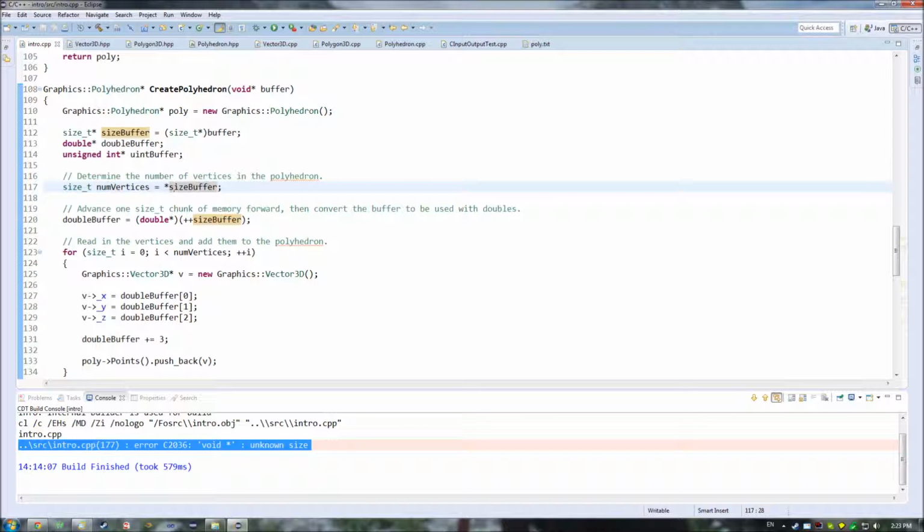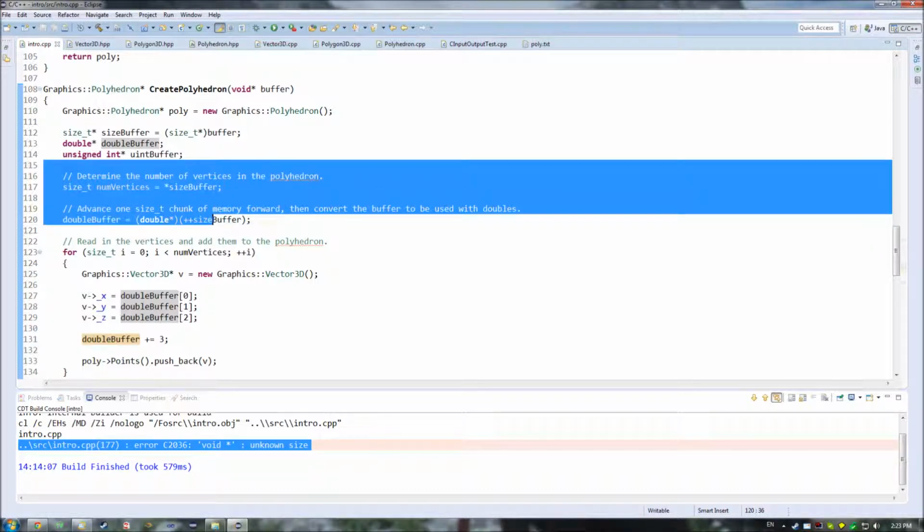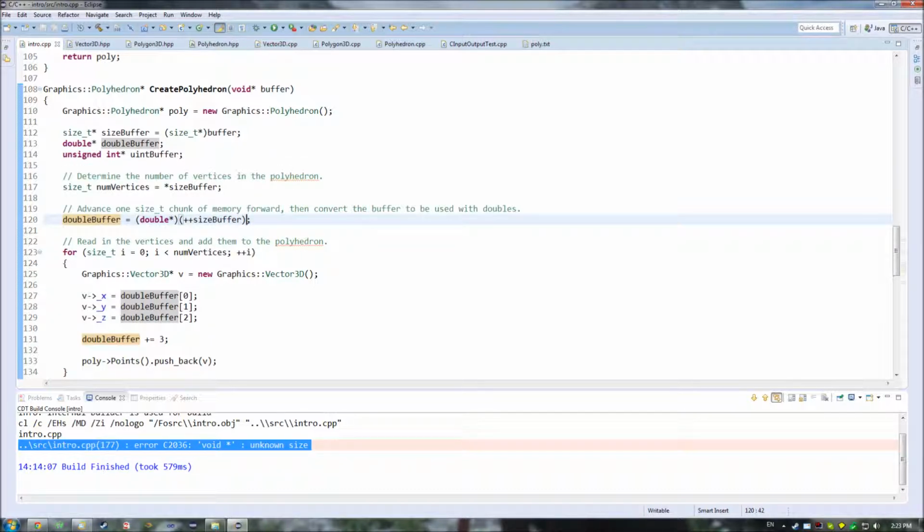One of the things that you'll note here is that I am adding to the size buffer, and then I'm casting it to a double pointer. That's so it moves forward size_t chunks in memory. It's slightly more compressed in how I've written it, though realistically I should probably take this portion here and put it up here, as that would be the cleaner and more recommended way to do it. But you'll see code like this out in the wild, and you'll see much uglier code, so it's good for you to get used to seeing some of that weirdness.